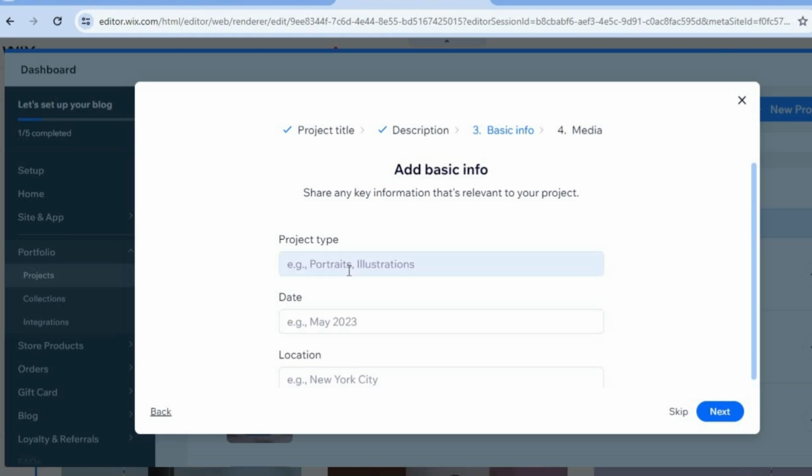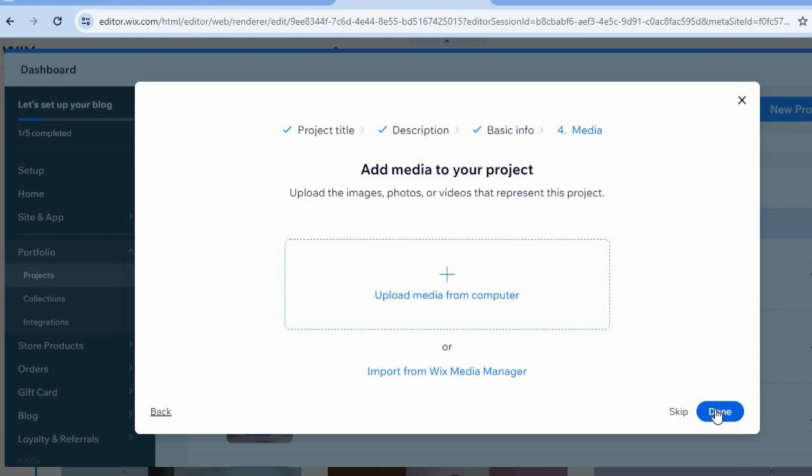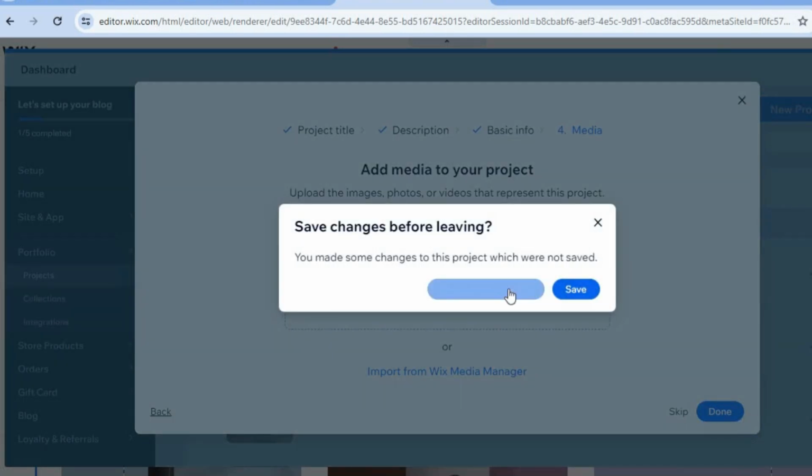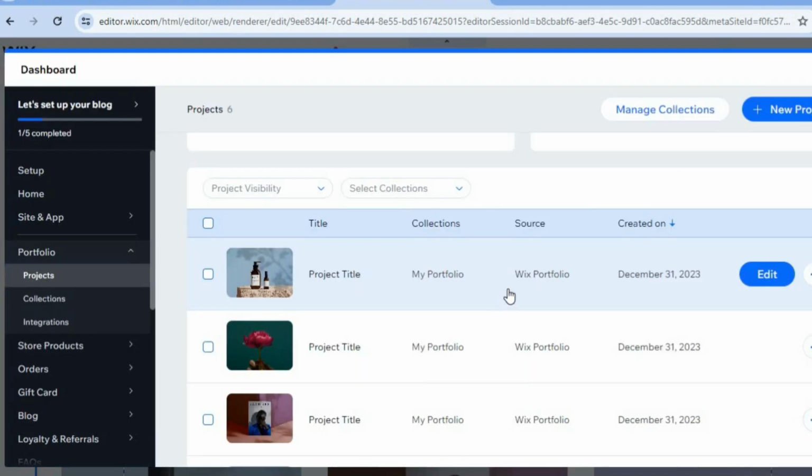And now you'll be able to upload your project, as you can see right there. Add media to your project, so you could tap on the plus to upload it. Once you're finished, you'll tap on done at the bottom right hand corner to save the changes. And that's how you'll be able to do that. So once you're finished, you can simply tap on save. And you can also edit your collections by going over to the left hand menu option. You could tap on collections, and from there you will be able to organize or create new collections by tapping on the plus right here to create a new collection.